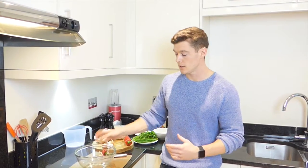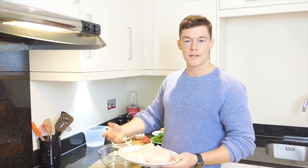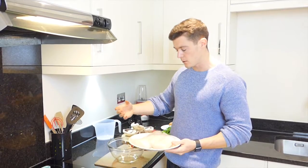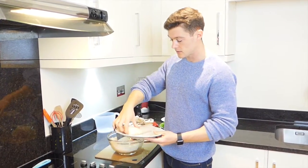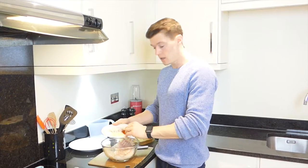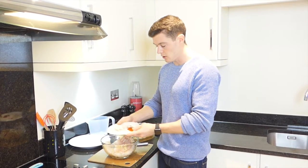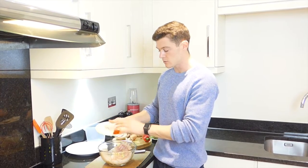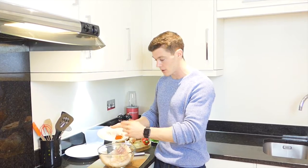We can start making the fish cakes. To make your fish cakes you're going to need some sort of bowl, and today I went for cod. You could use haddock, you could use a mixed fish recipe, or salmon would work as well. We've got about 900 grams of fish and that's all just going to go in the bowl. Garlic — about two crushed cloves — are going to go in. We've got one shallot just for a little bit of flavoring, some sea salt, and some smoked paprika to give it a little bit of spice but also that smoky flavor which is going to come through within those fish cakes.